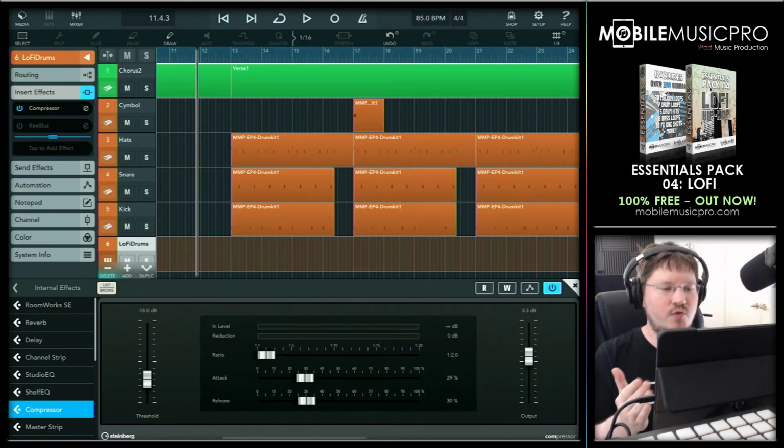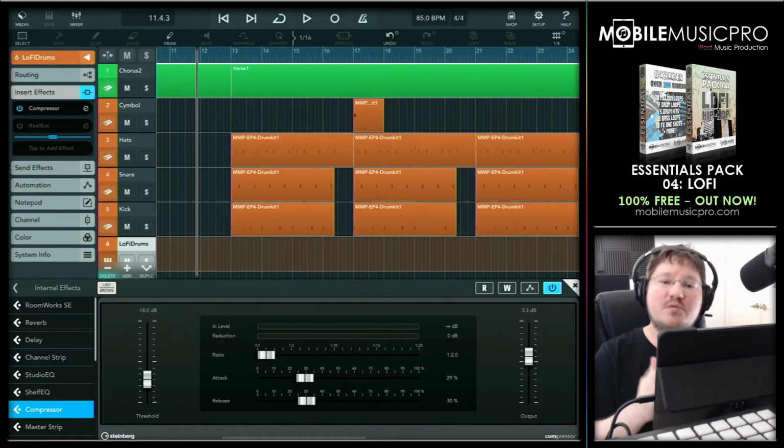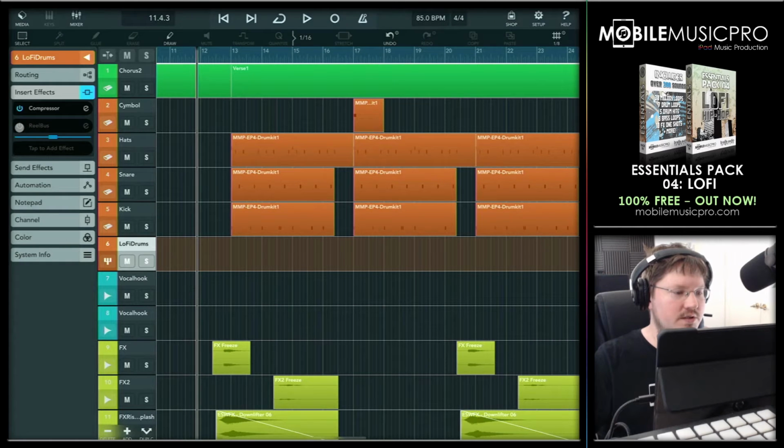And this is just used to rein in a bunch of those transients inside of our drum tracks, and just overall leveling out the entire drum mix there to make sure that everything is nice and tight. And then finally we have our Real Bus plugin over here. Let's take a look at this.